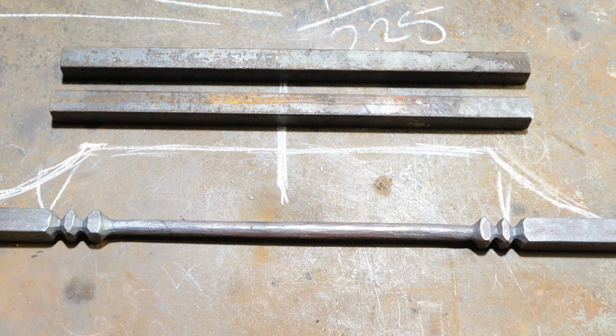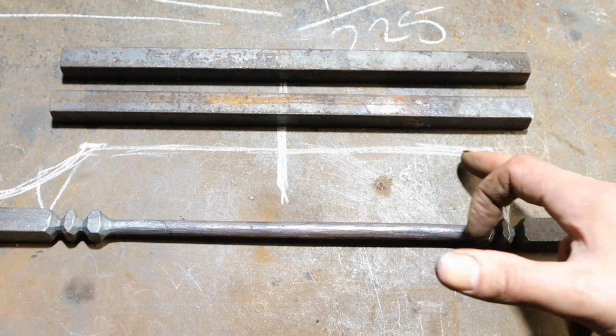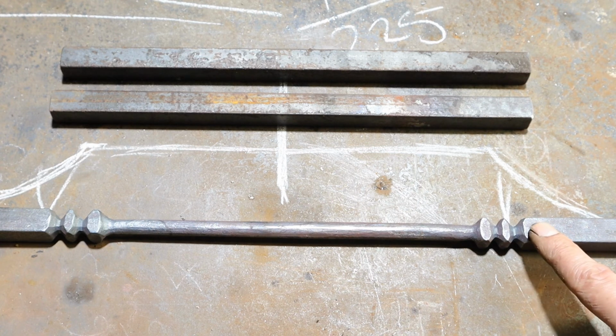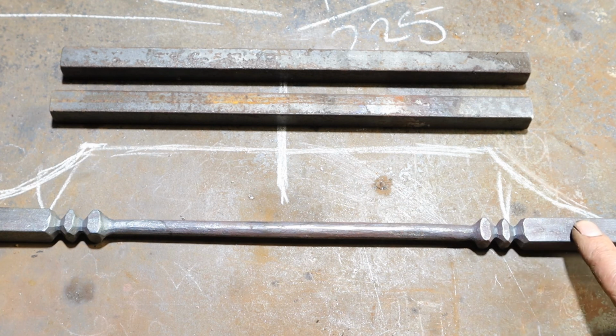And hopefully that will give us enough steel to produce this white line thing, which will give us enough mass to forge weld on without encroaching too close on this, because you want to leave a bit of space here, otherwise it looks very cluttered. So yeah, we'll get all this set up and I'll bring you back when she's hot, boys.